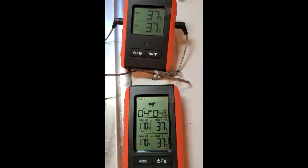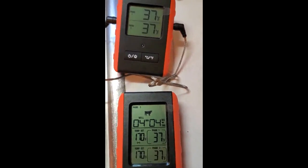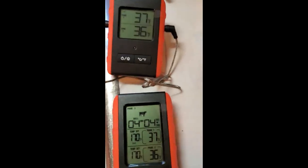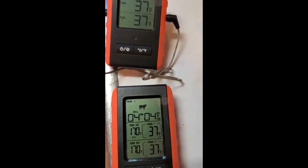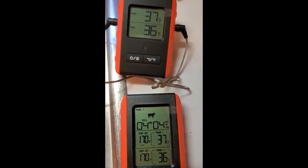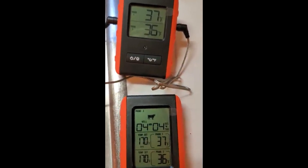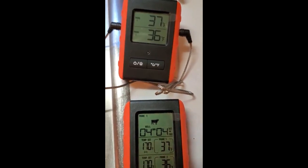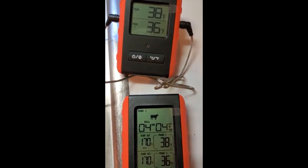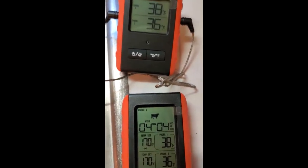On the cold end, I got it down to 37 degrees. You really can't get a good ice bath at home like we did in the lab, where we had ice made with still water and insulated containers. But I'm going to call this a win. In a better environment I'm sure I could have gotten it down to 32. The main thing is, at home you're not likely to need one-degree accuracy anyway.